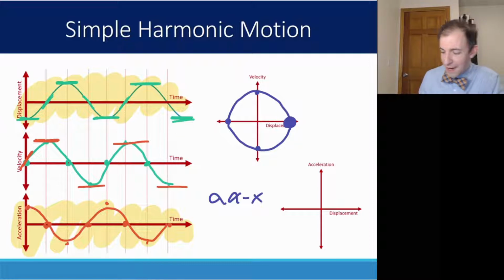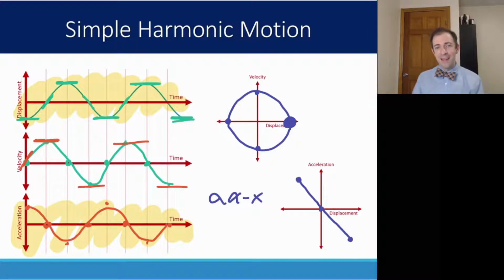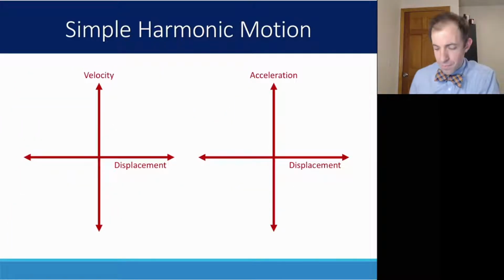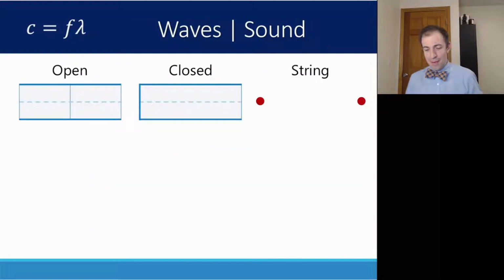Now, if we were trying to find the acceleration versus displacement, remember that a negative displacement gives us a positive acceleration. So a negative displacement is a positive acceleration, and a positive displacement is a negative acceleration. In the middle, there is no acceleration. So we see a graph that looks like this. Just like I animated the first one, we can animate this one. It's just moving back and forth as it's oscillating in this simple harmonic motion. So these are those two graphs. Again, we don't need them represented again.